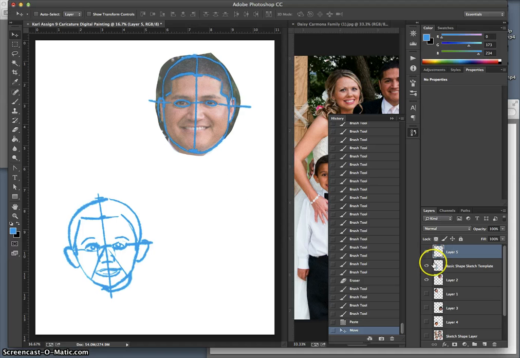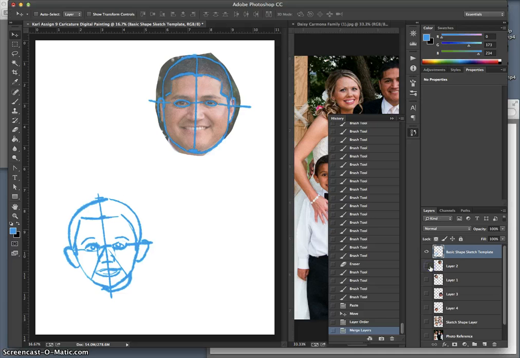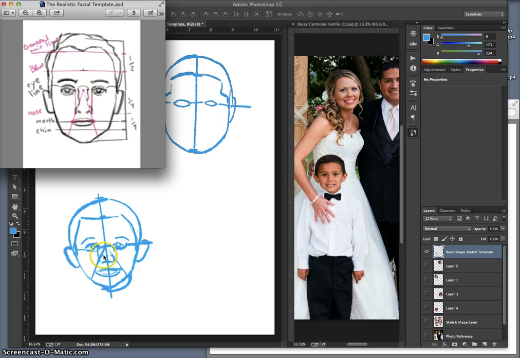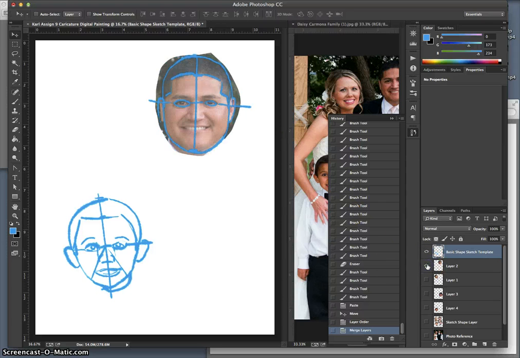Because I want this sketch to be separate, right? And I can merge these two together. Select them both, Command E. So you can see how broad his face is. Now his eyes are matching these same rules as these, but just very different egg shapes, very different face shapes behind, and it gives you a very different impression. Because of the broadness of the jaw, those eyes look much smaller, but they're not.